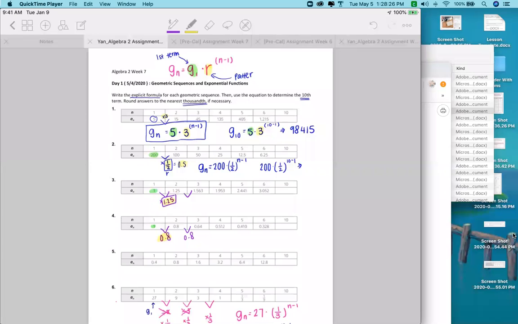Okay, number 5. Let me have you guys answer in the chat for me. You don't need to tell me the G sub 1, you don't have to tell me the first term. Tell me what's the pattern to number 5. And if you got it, you're good to go. I mean, well, you're good for this page. Okay, very good.